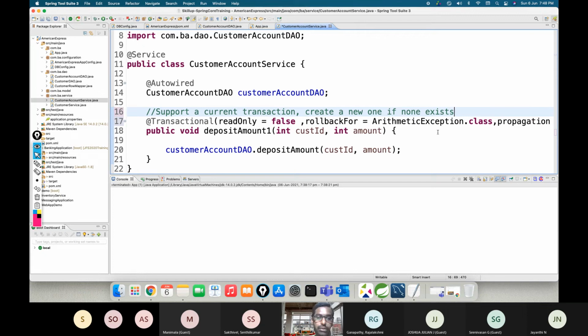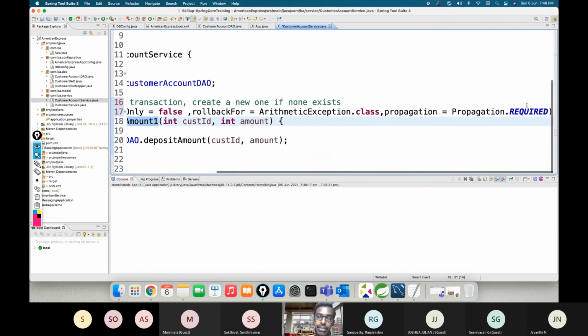If there's no transaction at all, you create a new one and follow the transaction scope. Or if this method is called by someone else who already has a transaction coming in, then you follow that transaction to proceed further. And that's what propagation means.